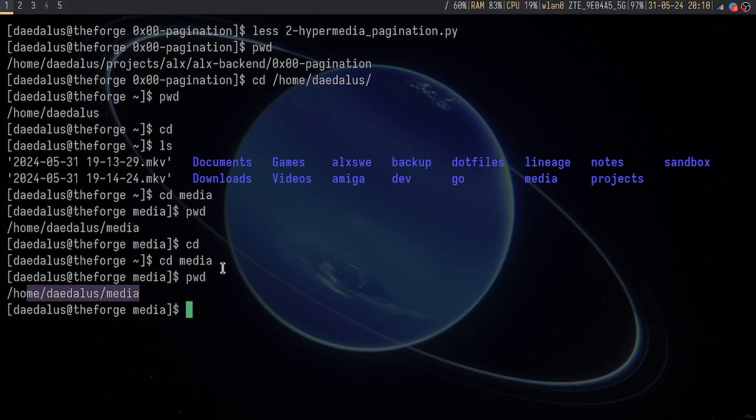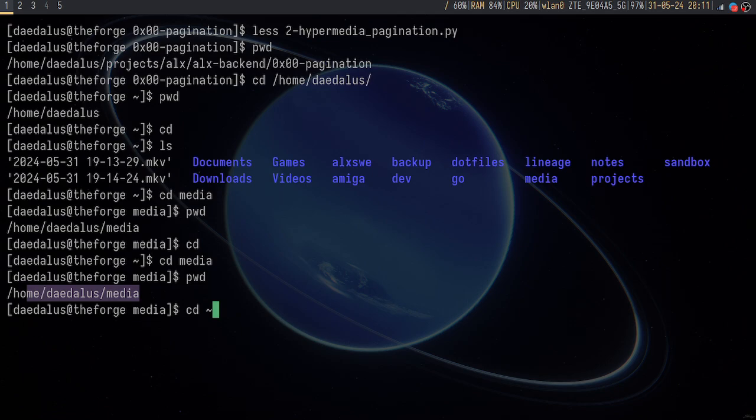Another way you can go back home is cd and then the tilde like this. The tilde is usually found on top of the tab key. So on your laptop or your keyboard, you can find the tilde key right above the tab key, before 1, before the number row starts.